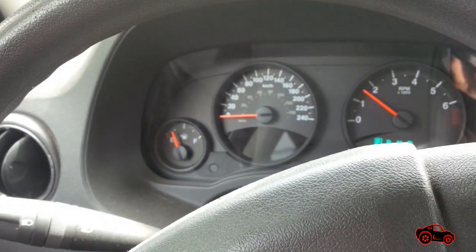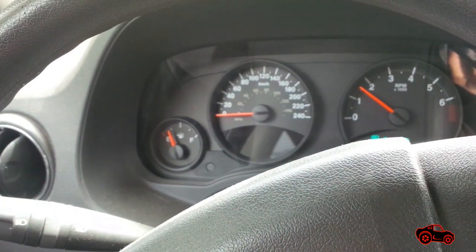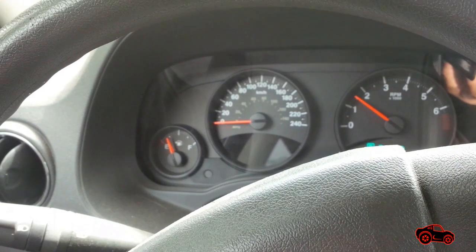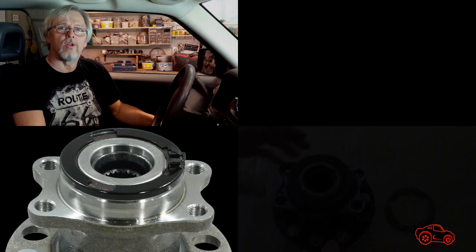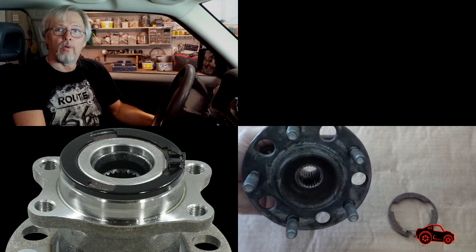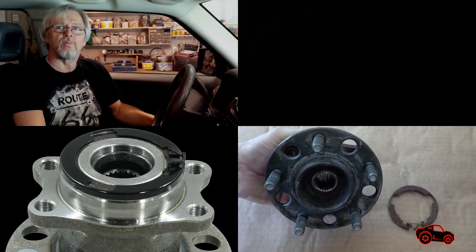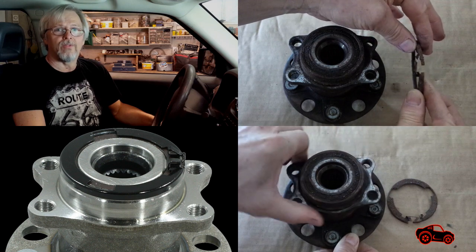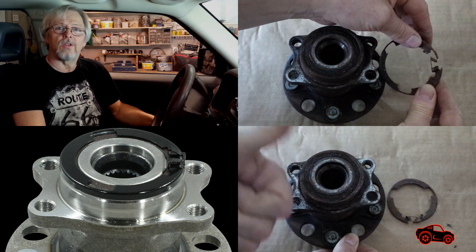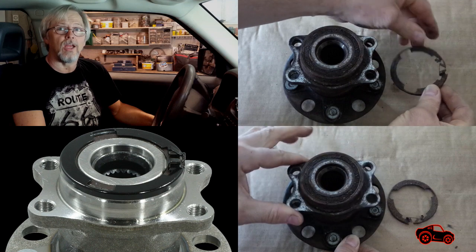After just 15 seconds of road test, the ABS and traction control warning lights disappeared. In conclusion, be advised that if you have the first generation of 4x4 Jeep Patriot or Compass and you live up north, there is a good chance that the speed sensor retainer on the rear hub assembly may break after 7 or 9 years. The same problem was observed on a Mitsubishi Outlander 2010.